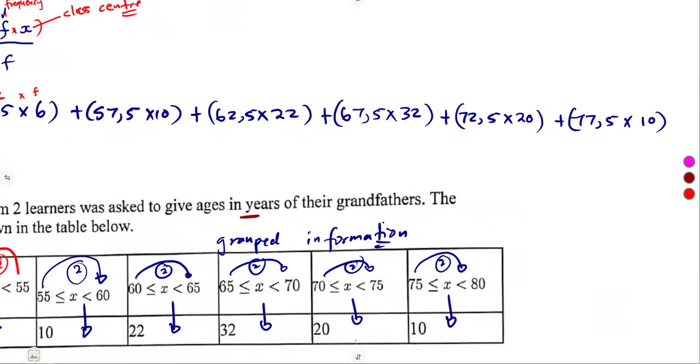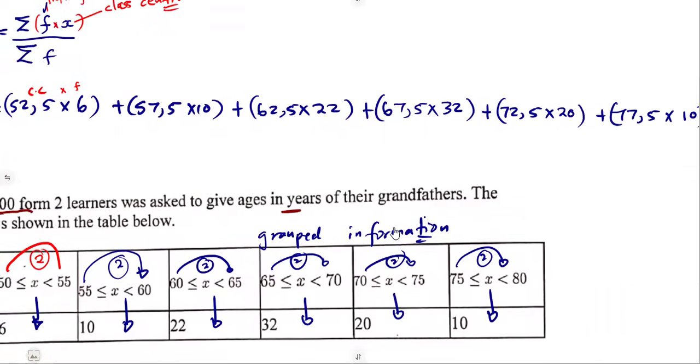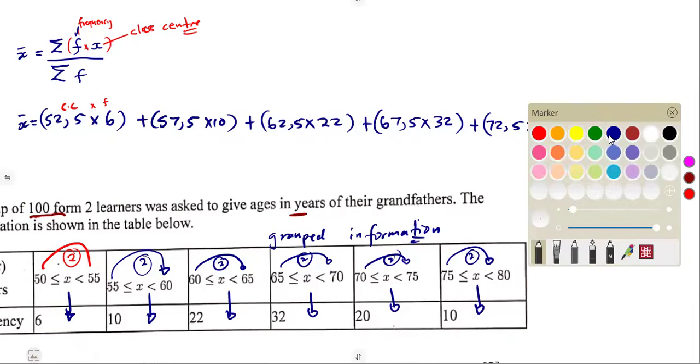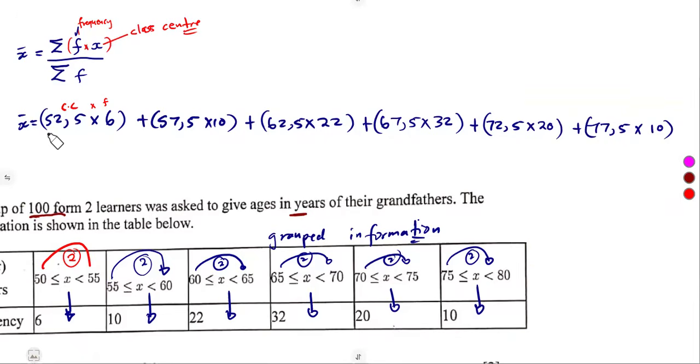So this is at least enough for us to obtain all the values, rather than showing the addition, where you add 75 plus 80, then divide by 2. Yes, you can do that. I'm not saying it's wrong, but it is not necessary for us to present that on our calculations, all right?